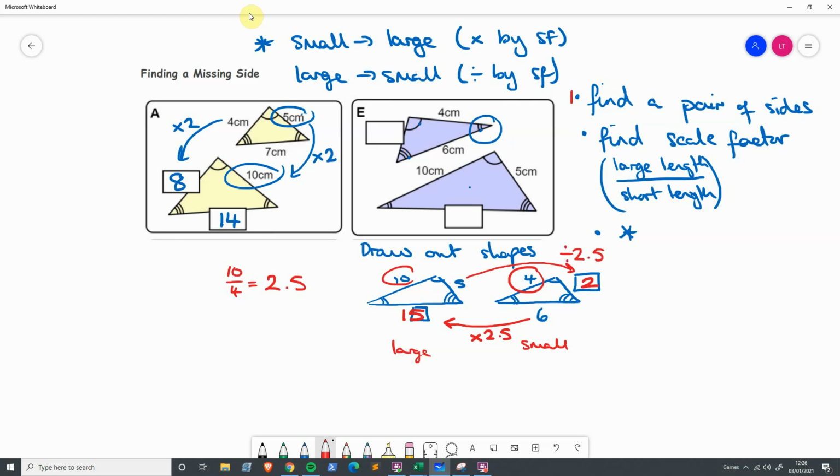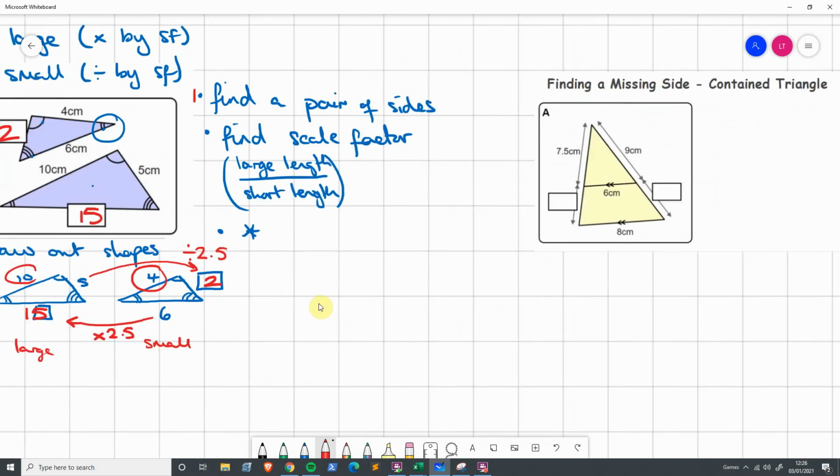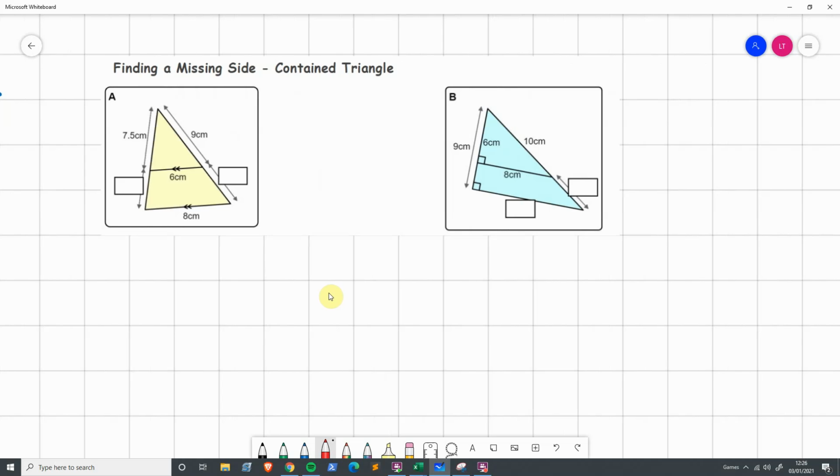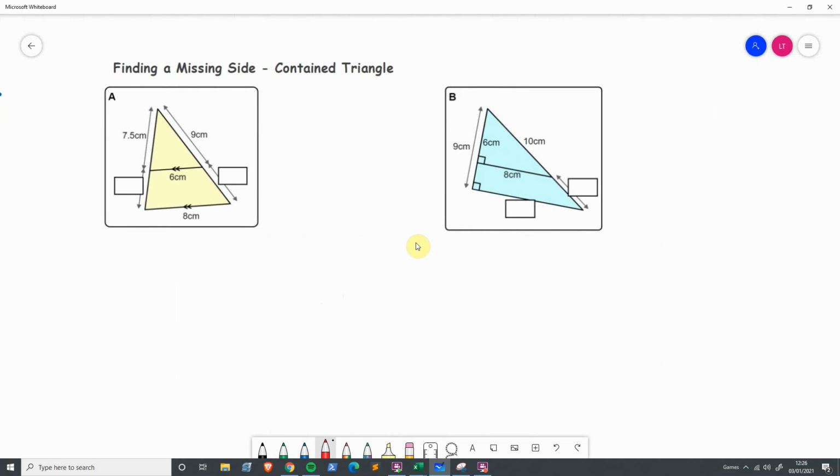So then if we go back to our shape and just fill in where they wanted it to be. So 2 and 15 there. A very common type of similar triangle isn't where they'll have the 2 triangles separated, but they'll have a contained triangle. And at first it's a bit more confusing about how do we have 2 triangles from this. But the first step is to find your 2 triangles and draw them out. It's very simple once you see me do it once.